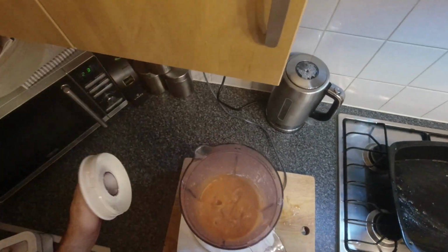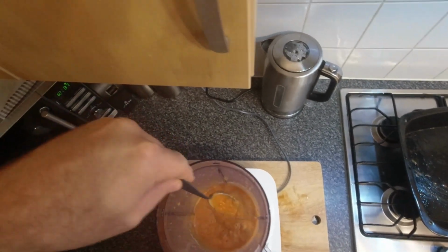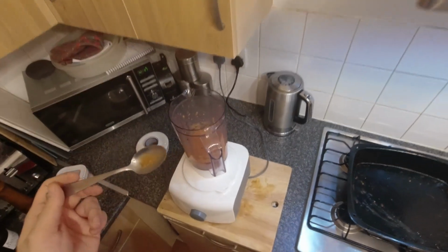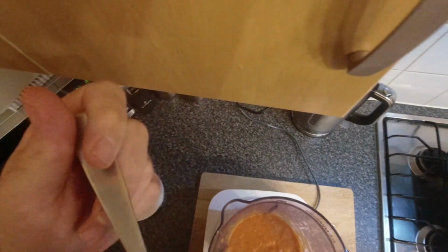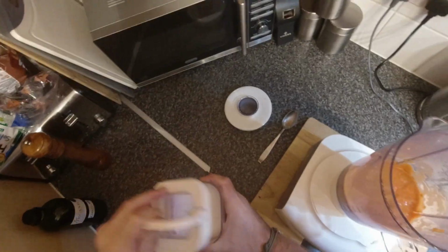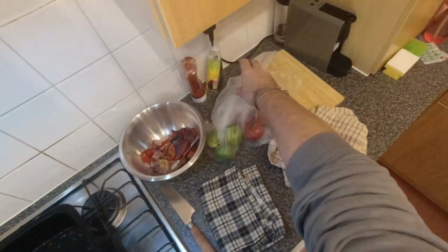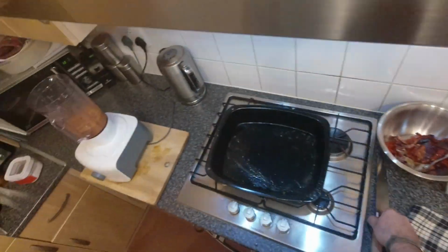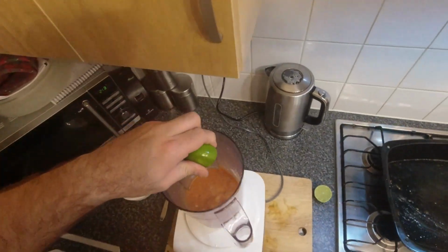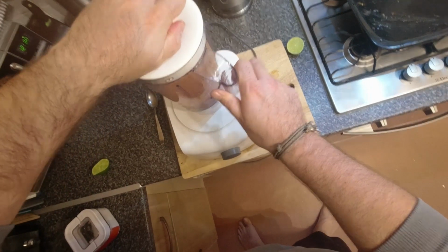Right, before it's super blitzed up, spoon in and have a taste. Make sure it's all blended up good. Right. Mine needs a touch of salt. And this is completely optional, but I also like to go in with a bit of lime, just to kind of wake it up a bit. Add a little, blitz it up again, give it a taste. Get it where you like it.